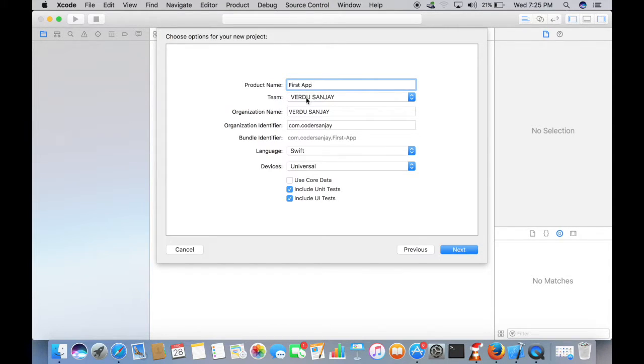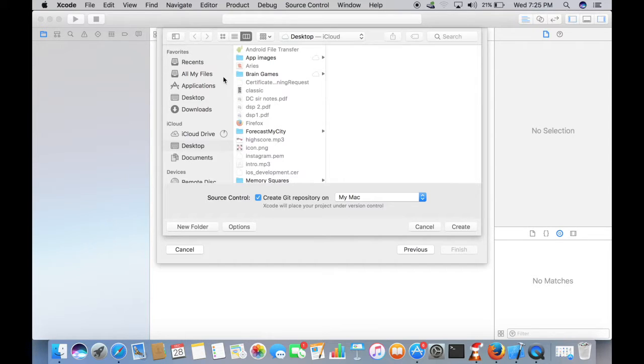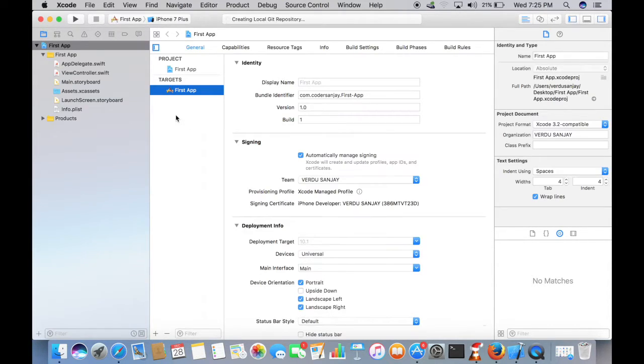I'll tell you about team and organization name and all this stuff later. For now, just select the language as Swift, click next, and save it on the desktop. Yeah, now that's it.